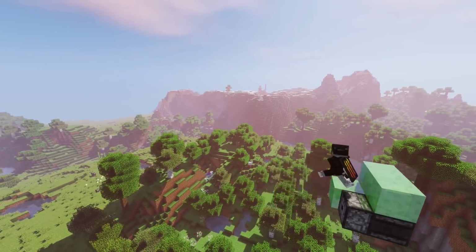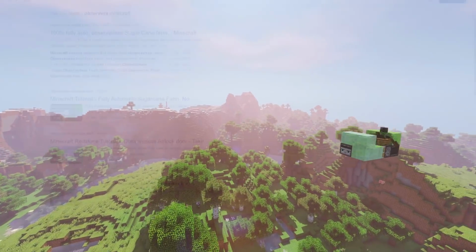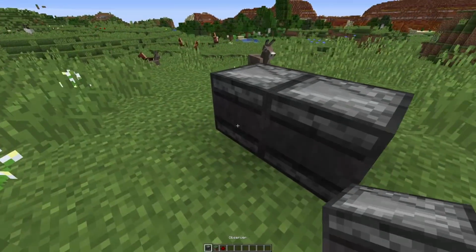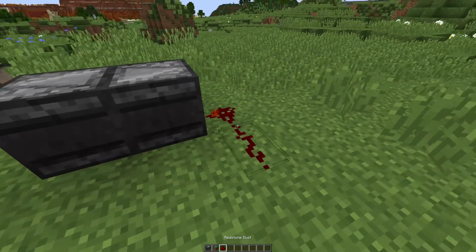In fact, observers were so often used in builds that it got to the point where players who didn't use them would feel the need to point it out when describing their builds. But for the most part, this is where redstone related updates began to slow down, and players' innovation and skills would once again take over.